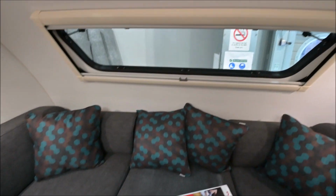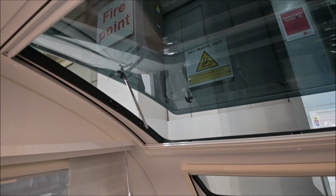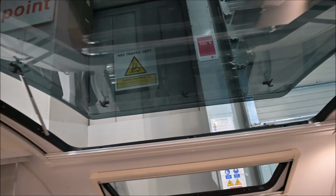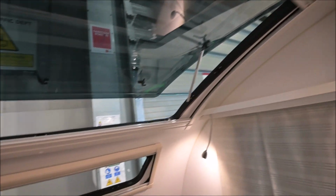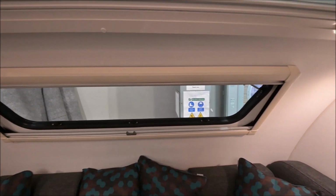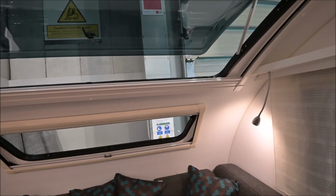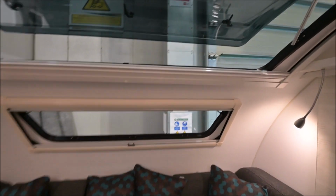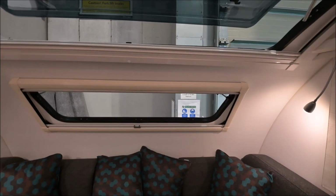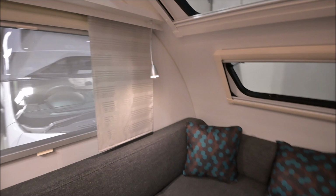Now, at the front here, you've got two split windows, and I can see what they've tried to do. They've got a fantastic opening sunroof, if you want to call it that. That is great, because I've always said they do a fantastic sunroof on their tourers that opens up, and I've not heard of any leaking, which is always a plus. But with this window here, I sort of see what they're doing, but I would have been very, very tempted to make this window far bigger and bring it all the way up, so you've got one big window, a bit like a Bailey really, with that big front piece window, because it could have been done, and I think that would look good, and it would make this a lot lighter inside too. Having said that, with the white walls etc, it does feel bright and airy.